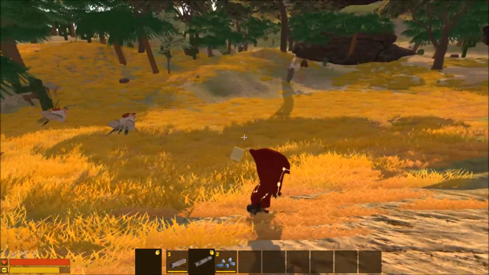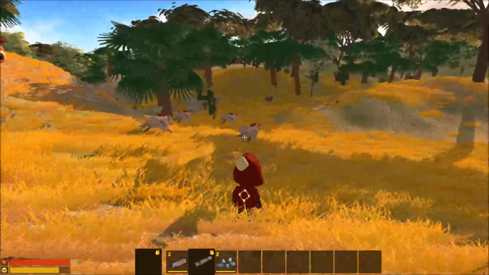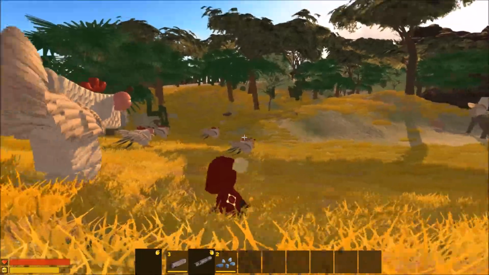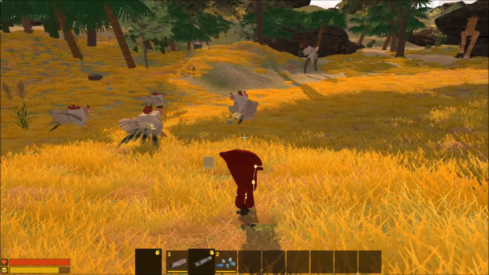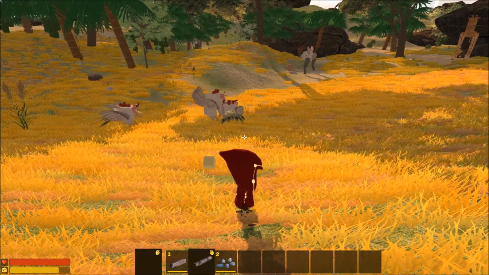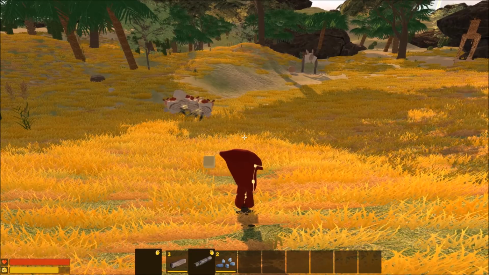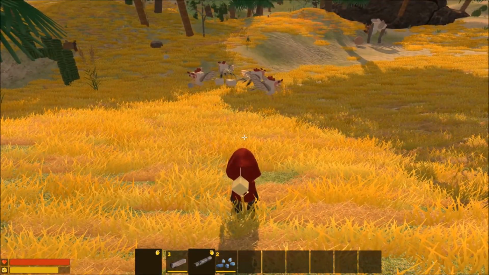So, where to go now here? What exactly is the point here? Can I attack these guys here? Attack creature, go! Attack! Attack! Oh my god, that's bad. Oh my god!